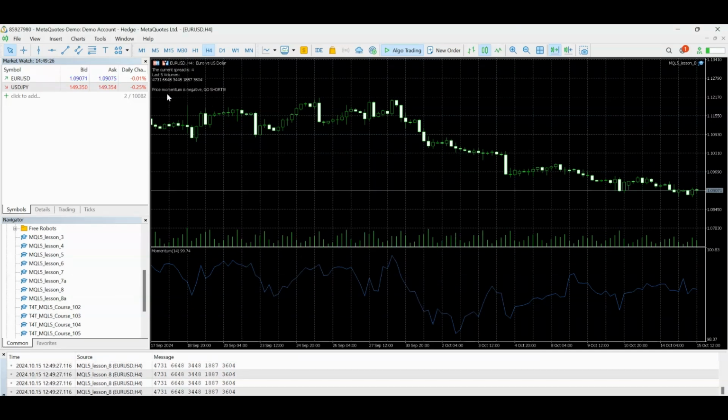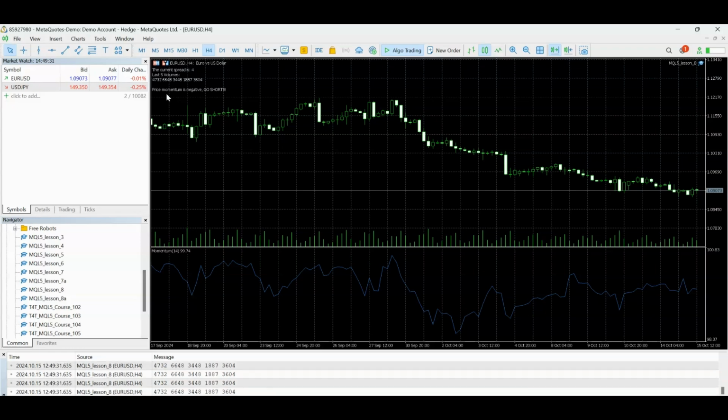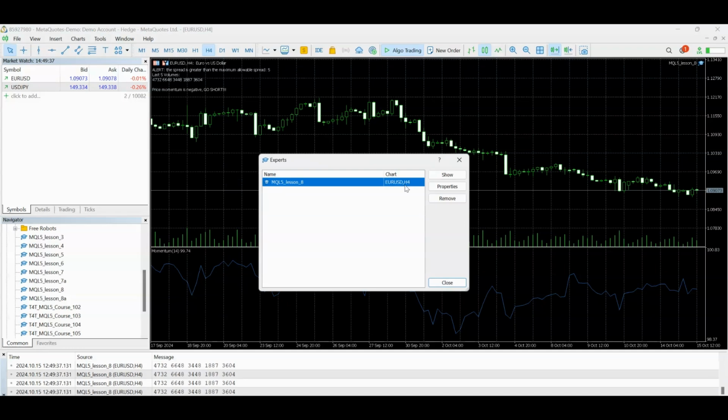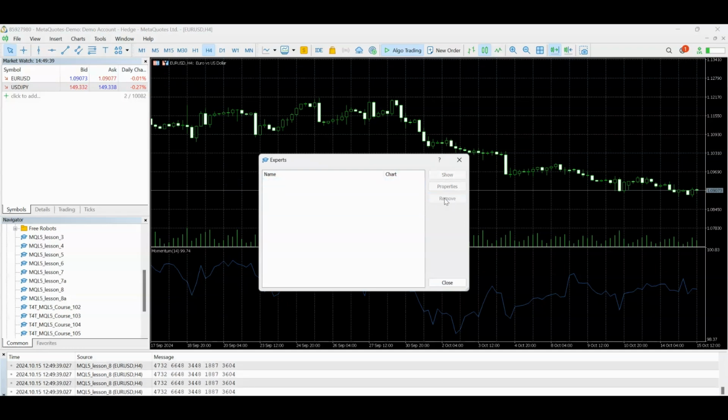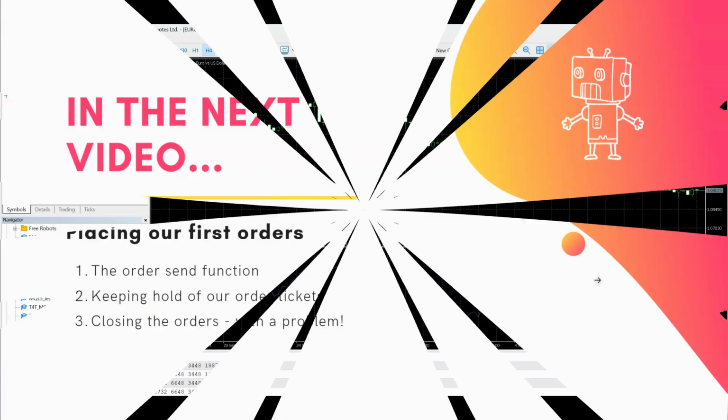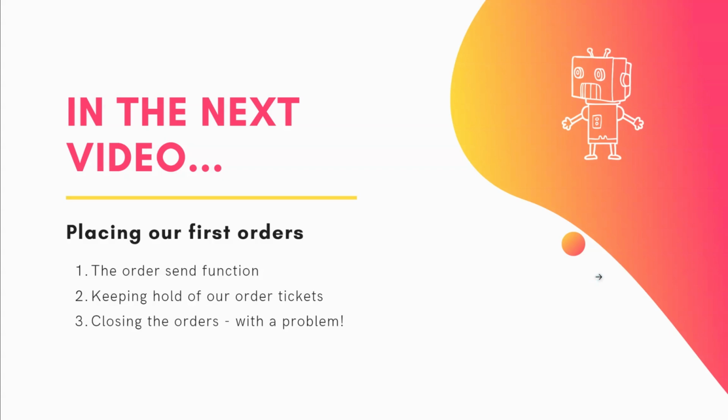And you can see now we've got a signal that is coming from our indicator in our expert advisor, which is good progress. Very last thing, we're going to remove the expert advisor here, and you'll see that we've put that blank comment in, so all that information goes, which is nice and tidy. So I hope you found that useful and informative, and you started to grasp how to use indicators in your expert advisor.